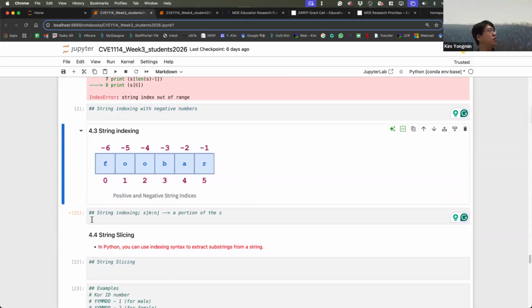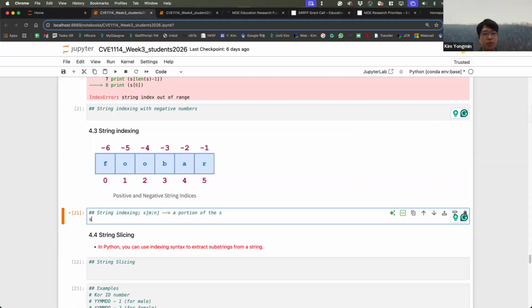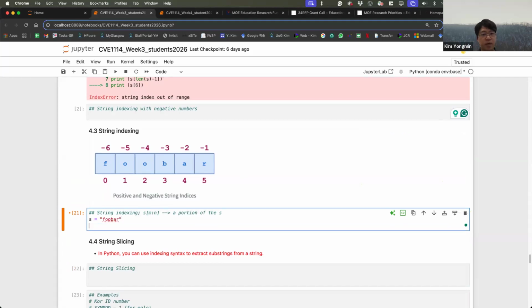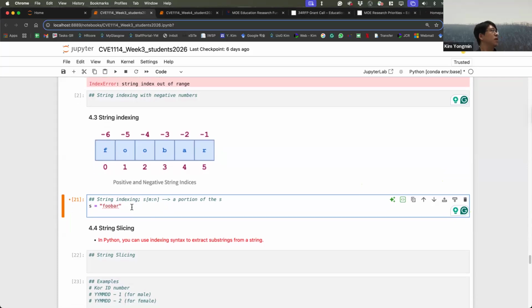And I also want to, okay, we define it again. Slicing. This is the negative one.